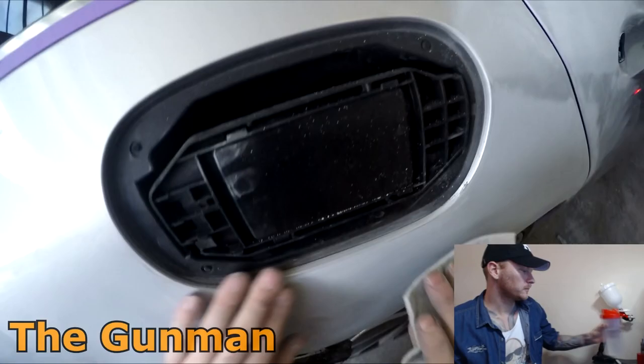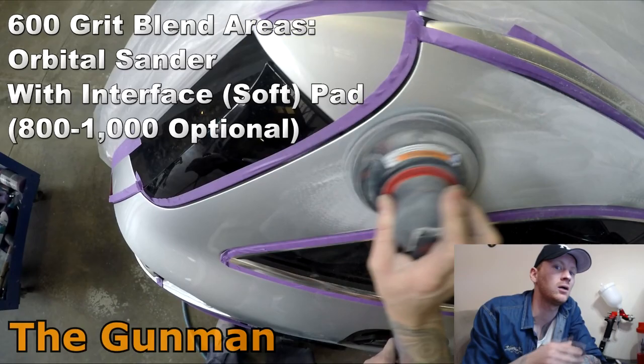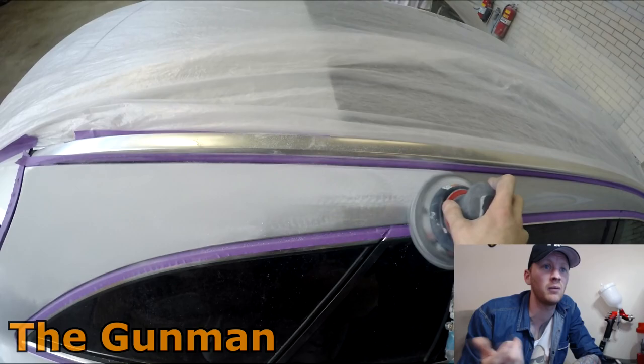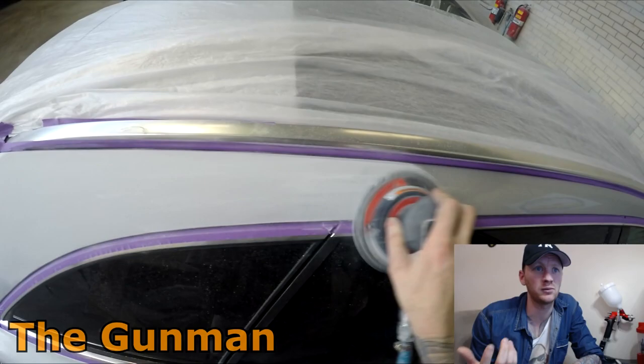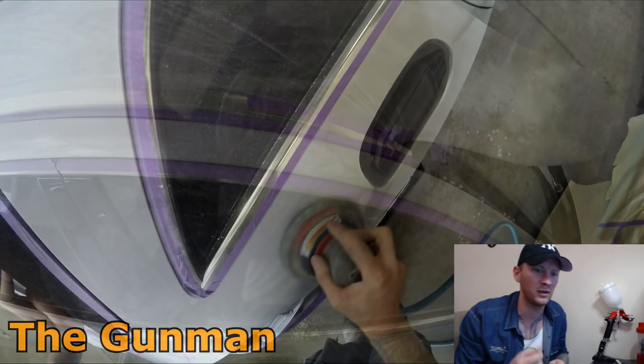Especially when you're using water-based, which I'm not. I'm using solvent-based paint here. I've found that you can go an extra grit coarser with solvent-based paint compared to water-based. For instance, I'm prepping these blends up here with 600 grit, which does sound a little bit coarse. Pretty hardcore mode, but it works. I've done it for years and it absolutely works. I find I go through a little bit less sandpaper using the coarser grit. It gets it done a little bit quicker too, so you're not getting a section this big done ripping 800 off.